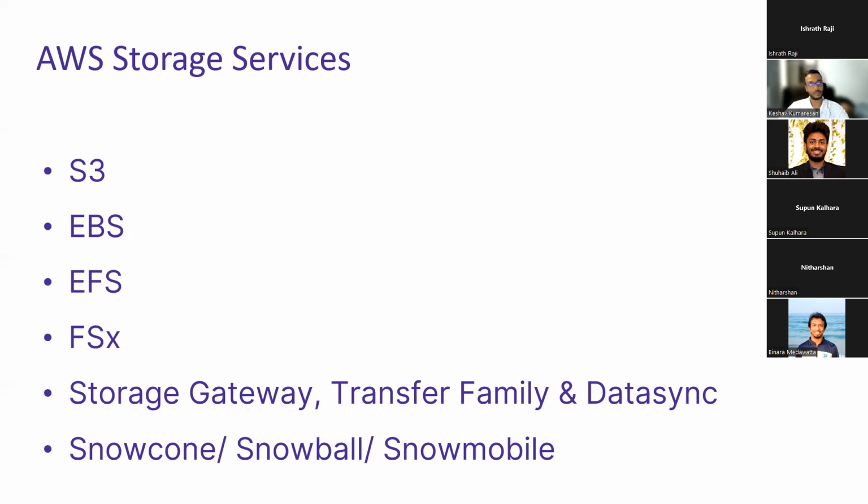The EFS I mentioned is only for Linux-based systems. FSx for Windows will allow you to do the same thing, where you can mount the same storage into different Windows virtual machines, and all of them can access the same storage. So then you can use FSx. Then you have the Storage Gateway, Transfer Family, and DataSync.